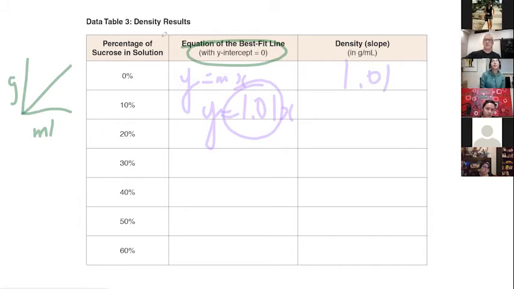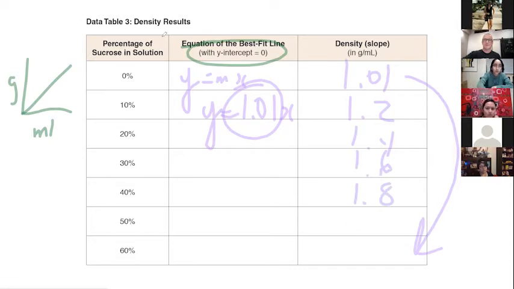And this should increase as we go to the bottom. I can't remember exactly what your 60% should be. You can actually look these up. I mean, these have all been determined. See how close you are to the real amount. We know what water's supposed to be. And so this should go up, let's say like 1.2, 1.4, 1.6. I don't know exactly what they are, something like that.